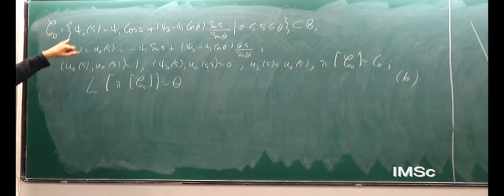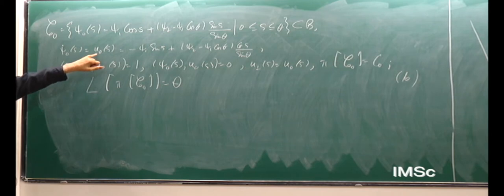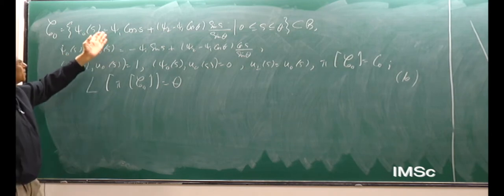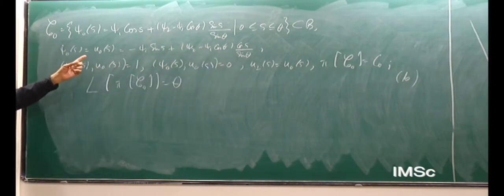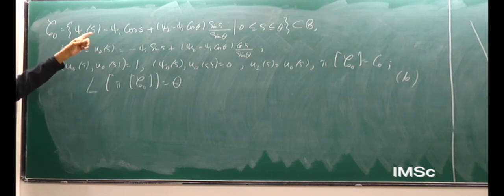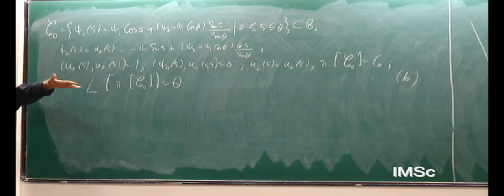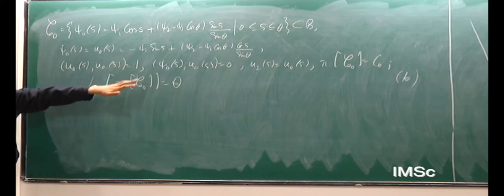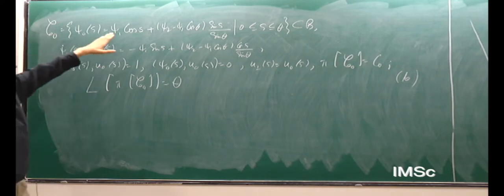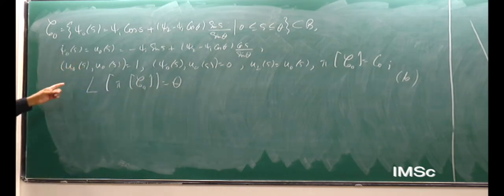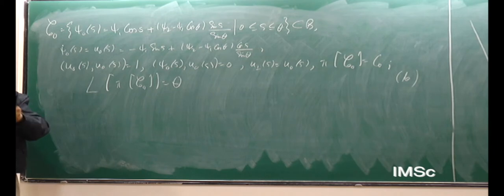At each point, its tangent u0, which means d psi 0 by ds, can be immediately obtained from here. Differentiate with respect to the parameter, and you find at each point, with this choice of parameter, the affine parameterization, u0 of s happens to be a unit vector at each point. You remember we said in general the tangent vector u of s at any point in a curve is some Hilbert space vector. There is no requirement that it should be a unit vector. The choice of parameter here, the affine choice, is such that u0 of s happens to be a unit vector at each point.